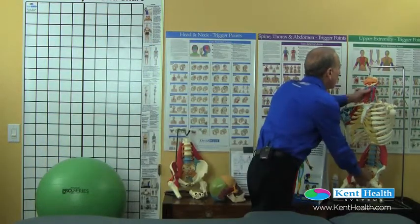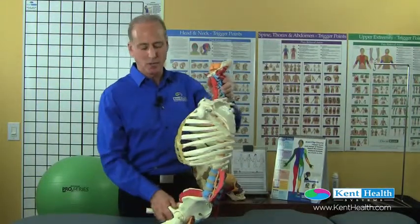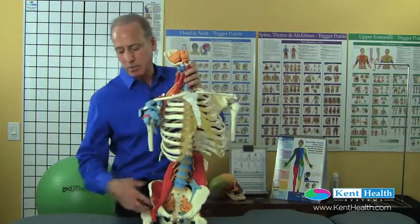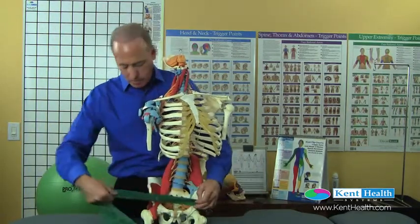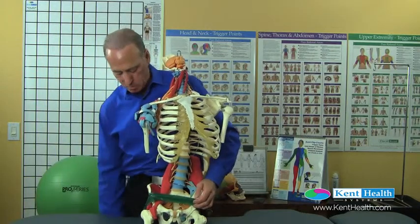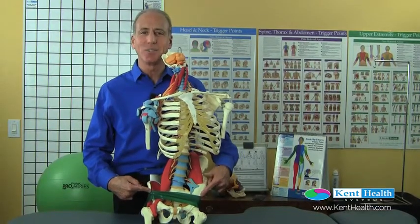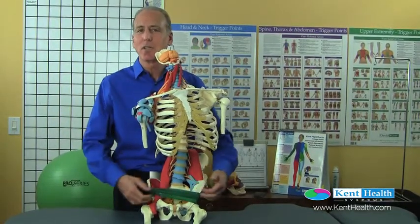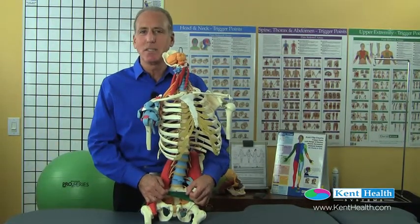Let's take a look at the skeleton for just a moment. When we sit, it's important that we sit on the ischial tuberosities of our enominate bones. I'm going to use this band to replicate a seatbelt or a lap belt. We'd want the lap belt coming low across the hips, across both enominate bones so that it's actually below the ASIS — the anterior superior iliac spine. That's going to hold the pelvis securely in place. We want to make sure not only are we sitting on the ischial tuberosities, but the hips are back into the seat itself.